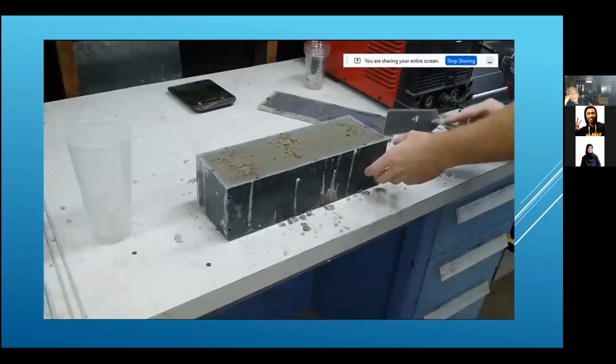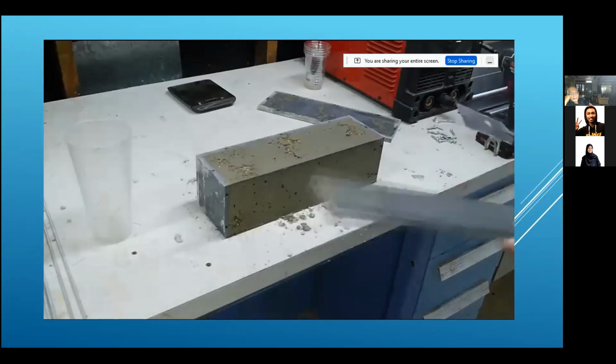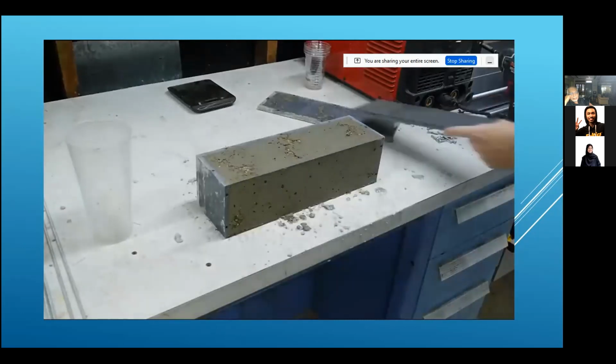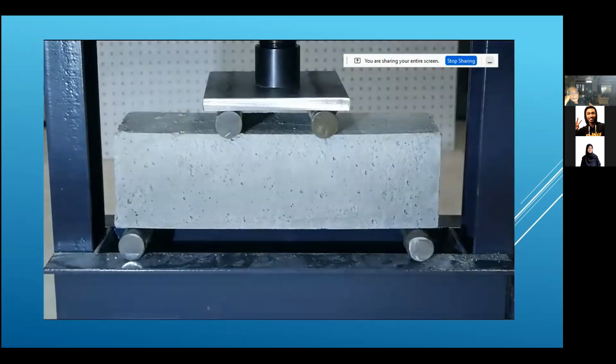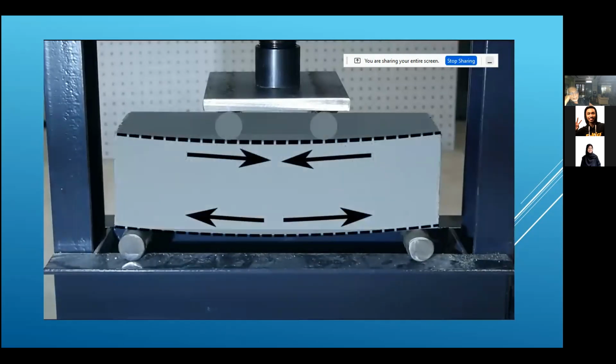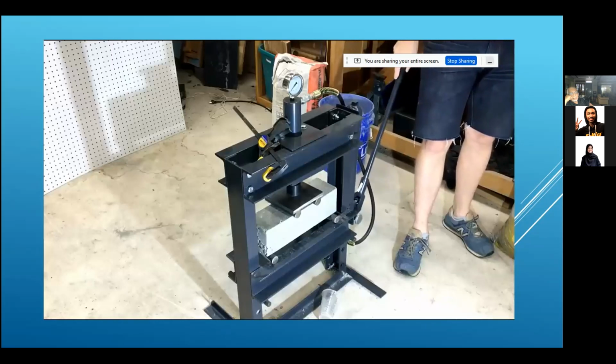That's no more apparent than in the classic beam. This particular classic beam is homemade by me out of pure concrete here in my garage. Applying a force on this beam causes internal stresses to develop, and here's what they look like. The top of the beam experiences compressive stress, and the bottom of the beam experiences tensile stress. You can probably guess where the failure is going to occur on this concrete beam as I continue to increase the load.